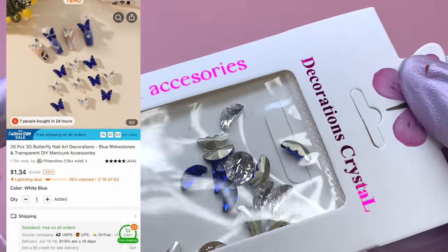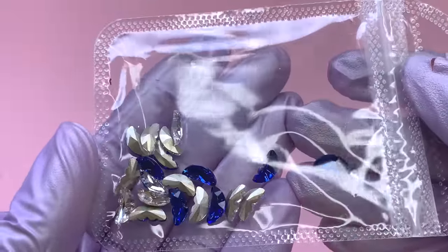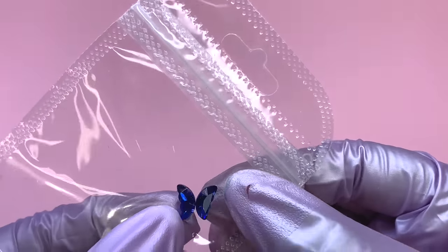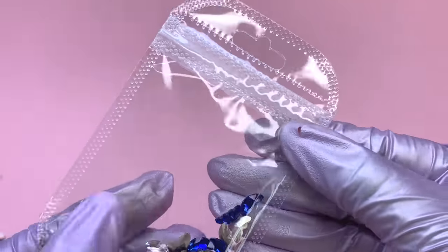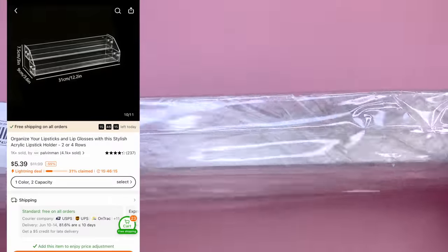The next item is more charms. When I first pulled them out I wasn't sure what they were, but then I remembered: when you take two of the same color charms and put the rounder pieces side by side, it creates a cute little butterfly. I was under the impression they were already butterfly-shaped, but using them as single pieces just leaves more room to be creative with your nail set. I went with blue and silver.